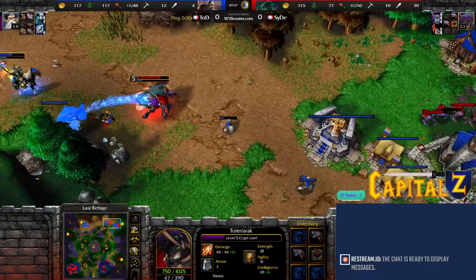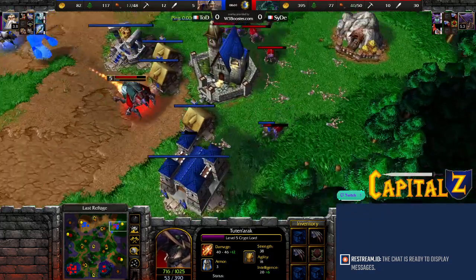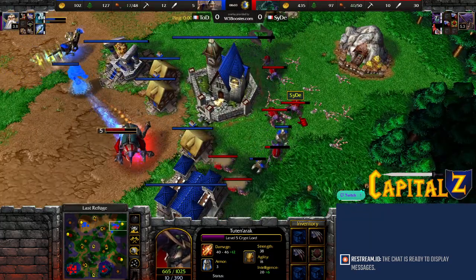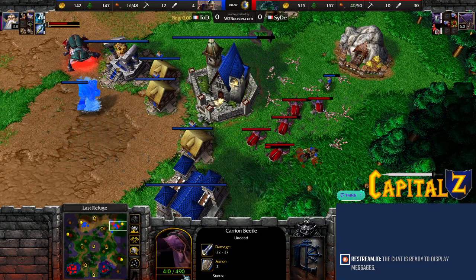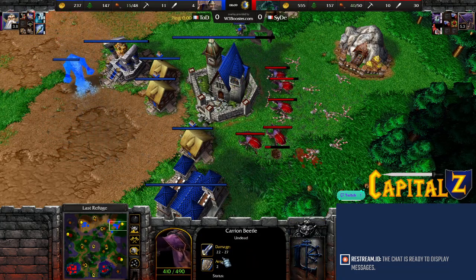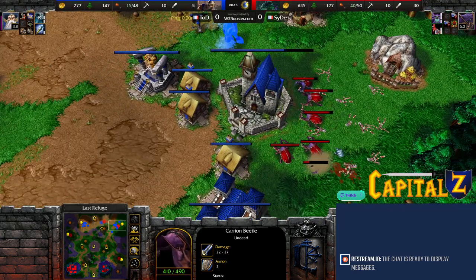A few militiamen here and there, but they're currently trying to run, and they're running back. They're gonna get picked off by these beetles rather easily. The beetles are stronger than the militiamen. These beetles are stronger than footmen. 490 HP, 22 to 27 damage. That's stronger than your average footman.